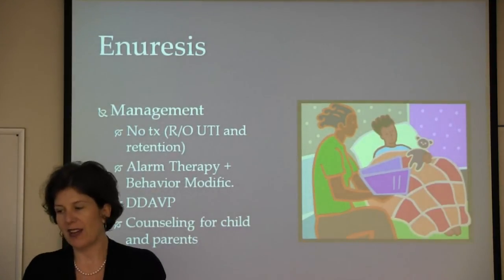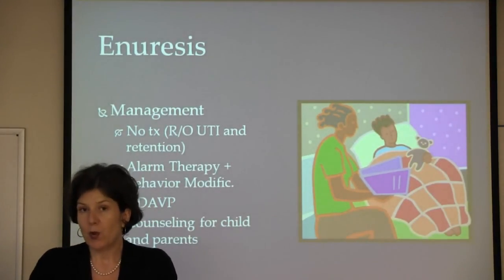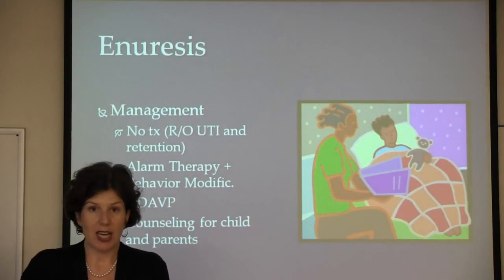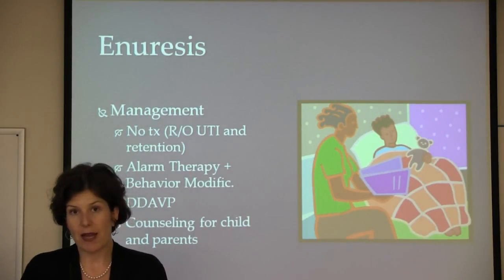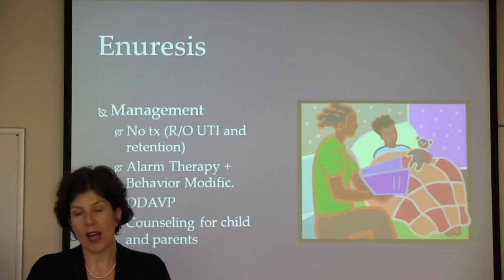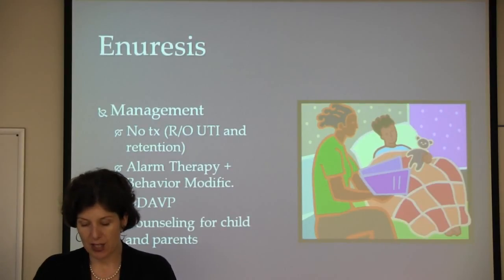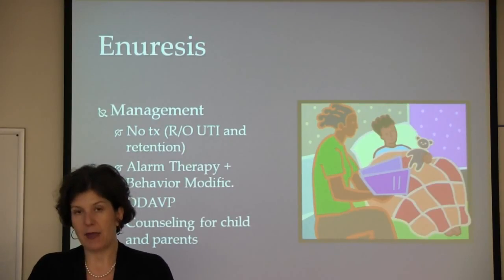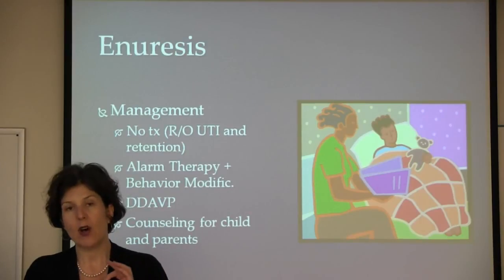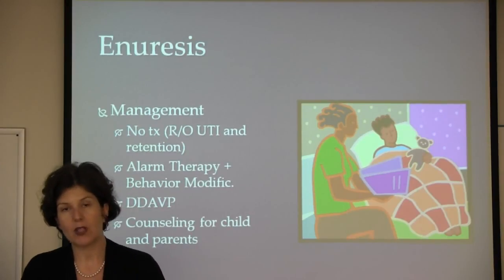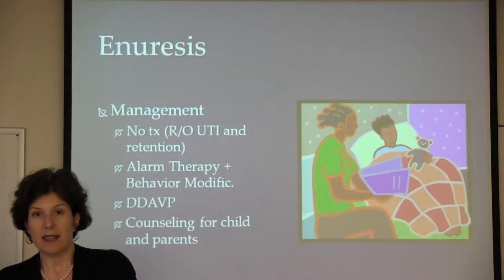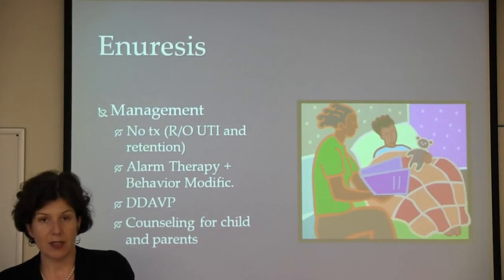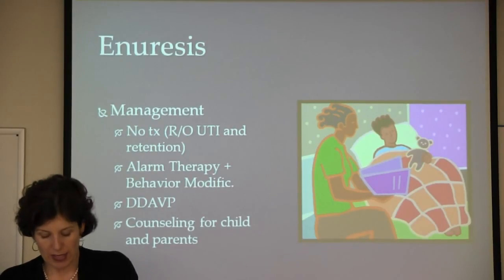So how do we manage it? First of all, you want to rule out another problem: that the child does not have an undiagnosed neurological problem, or is not having recurrent urinary tract infections. Sometimes they can develop tags or other problems with the urethra during embryonic development that don't present themselves until after they become toilet trained.